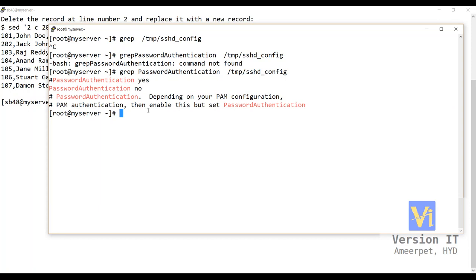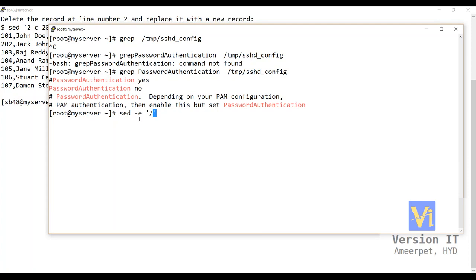The second line, we don't have the hash symbol. Yes, so you don't have the hash symbol. Now what I am going to do is set hyphen e. So I don't have the hash symbol, right? Other things are starting with the hash symbol.